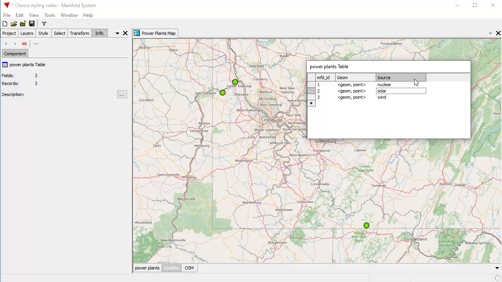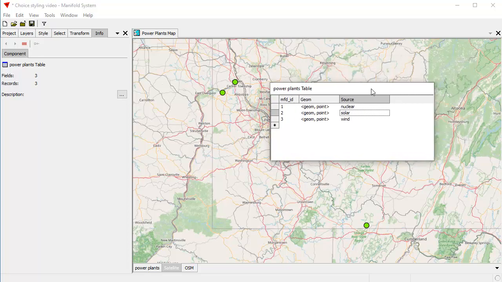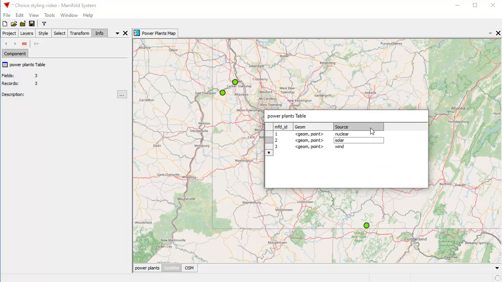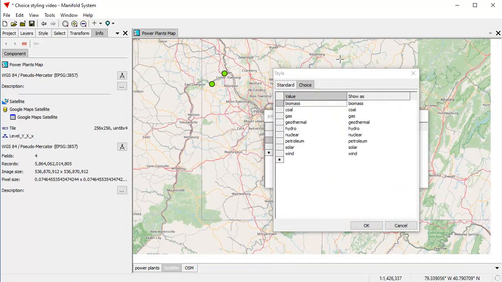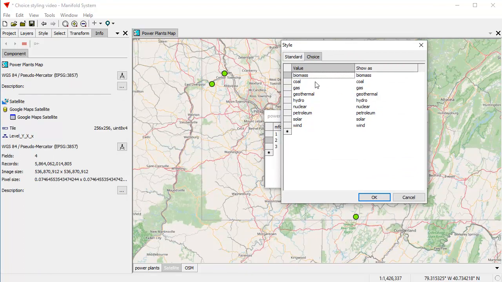And you can use this with any text field and add whatever text fields you want. You can use it with any numeric value. If, for example, you're doing GIS work for the water department, you're entering the diameters of pipe, and there's only certain numbers that are allowed diameters, like 6 inches, 12 inches, or whatever. You can do that as well, and it's that simple. It's not at all complicated. It's really easy to use. The key thing is just here in the style dialog, you want to set up the style dialog by entering the values that are allowed. Click OK, and then you've done it.